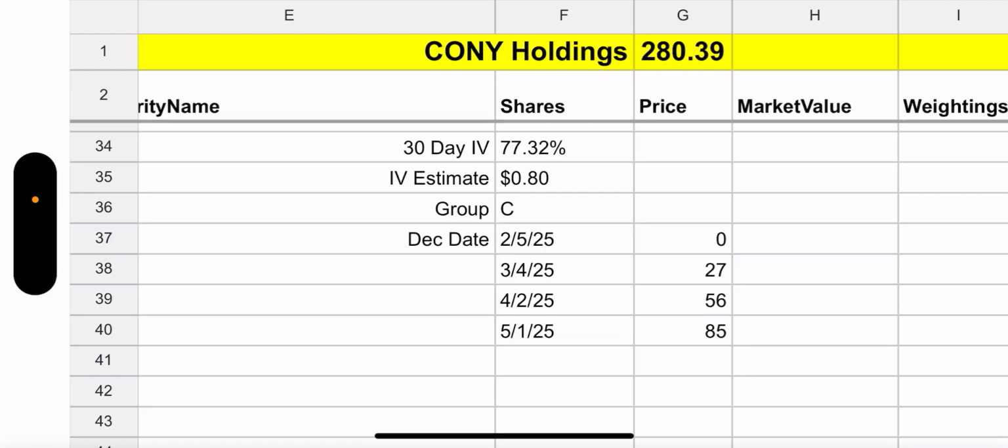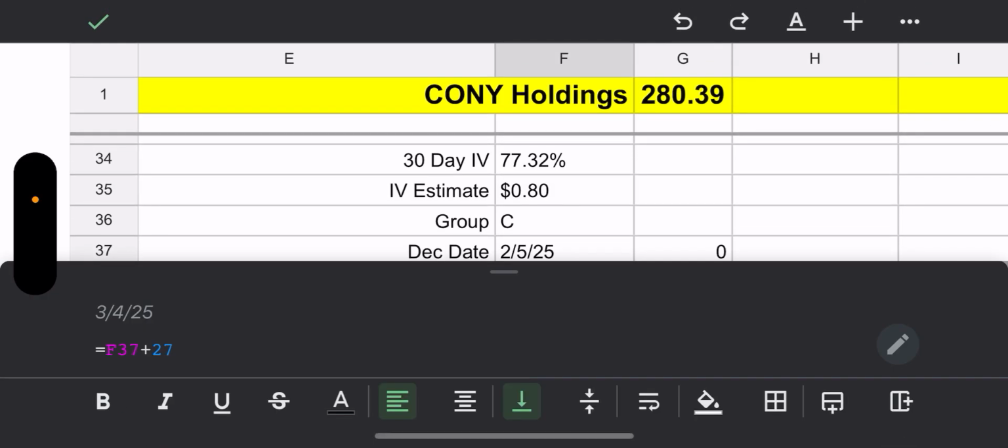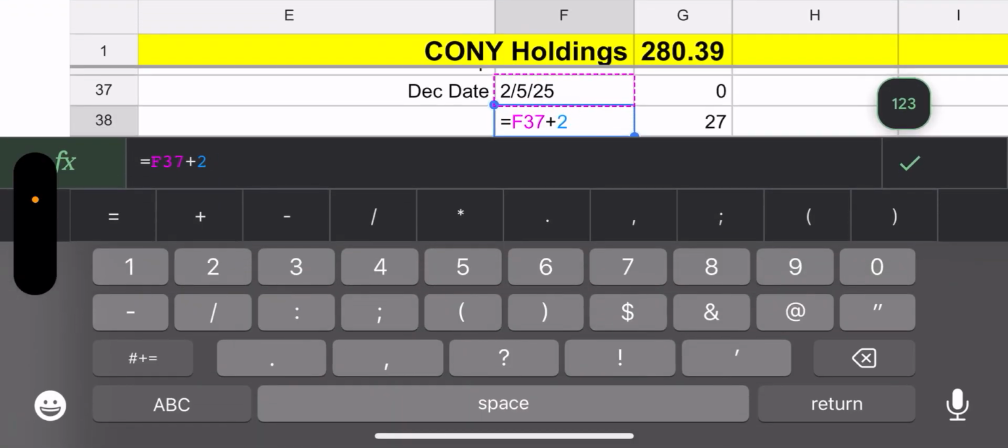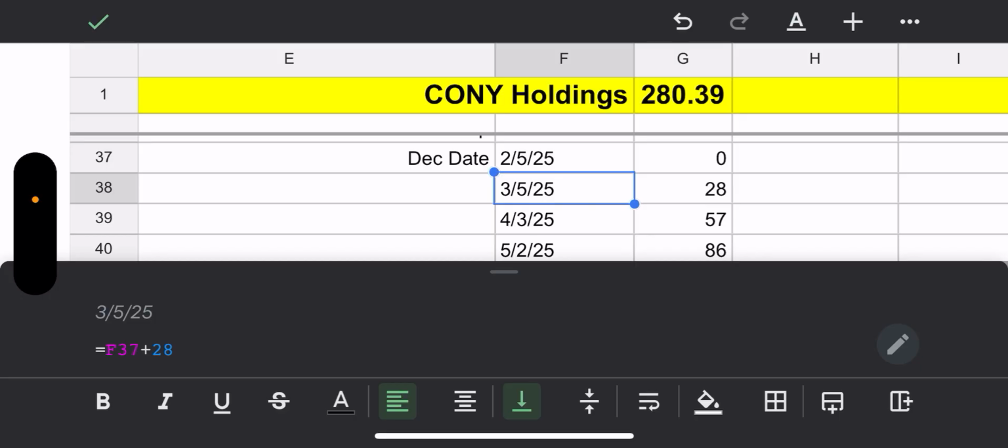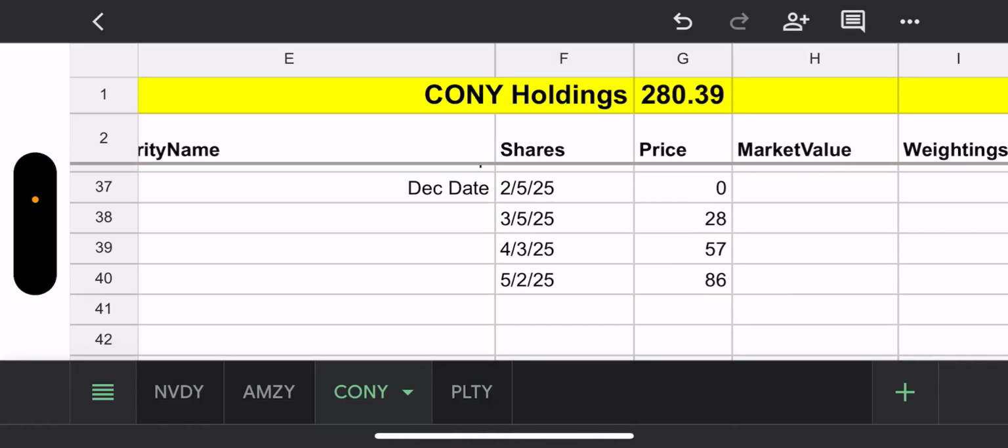Group C declares today, probably already. They probably already declared. Over or under a dollar, I don't know, probably under, but whatever. And then again, they'll declare on March 4th after that. Sound good? Actually, this should be 28 days away. Plus 27, this should be plus 28. There you go. That's better, right? 3.5. Sound good? Yeah, sure. Why not? Whatever.